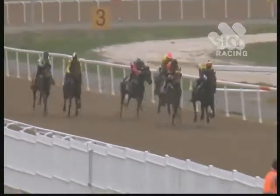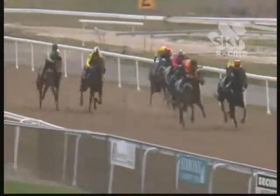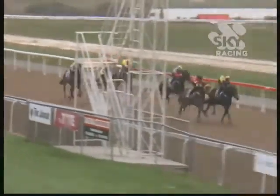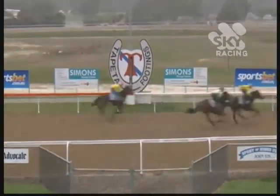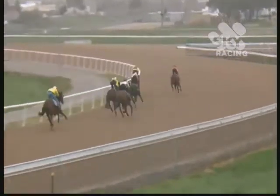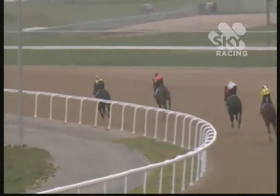From on the outside, Iggy McCool, then came Piece of Work making ground. It's Gigi Pretty Jess below the 100 from Iggy McCool on the outside, who's having a dip now. Iggy McCool attacking Gigi Pretty Jess. They hit the line and Gigi Pretty Jess in a photo. From Iggy McCool then Piece of Work, Vision Touch. Further back Stella Retoir, and Moroccan Gold was the last one over the line.